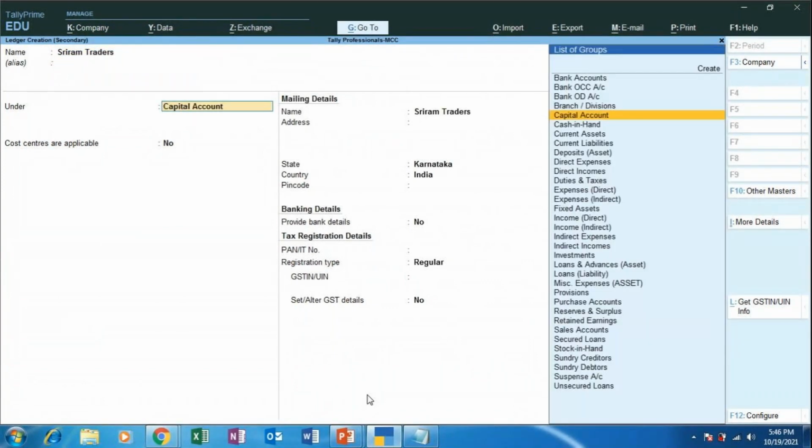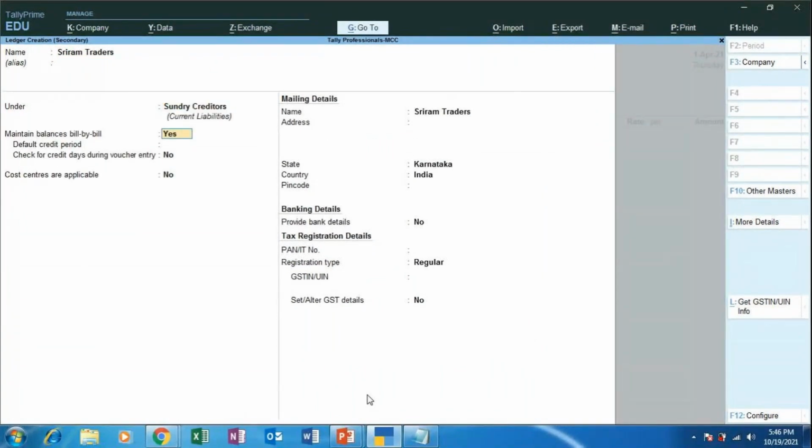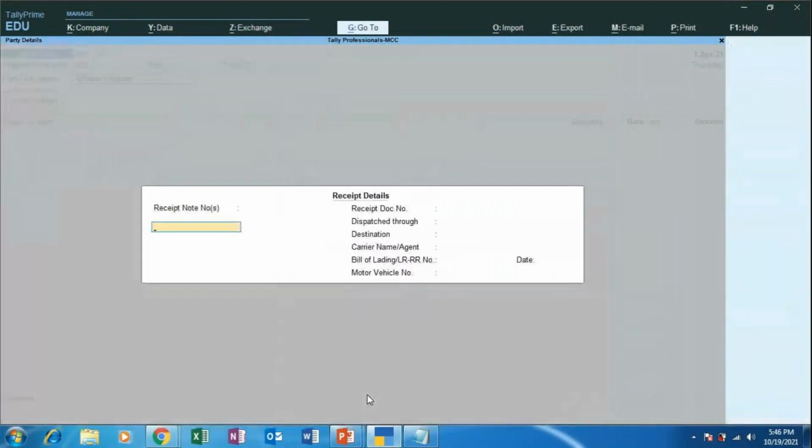Under sundry creditors, maintain balances bill by bill as yes. So keep on pressing enter.